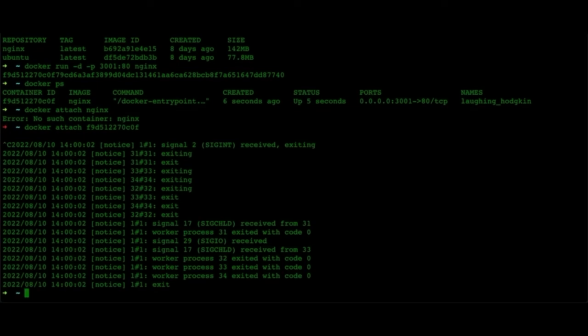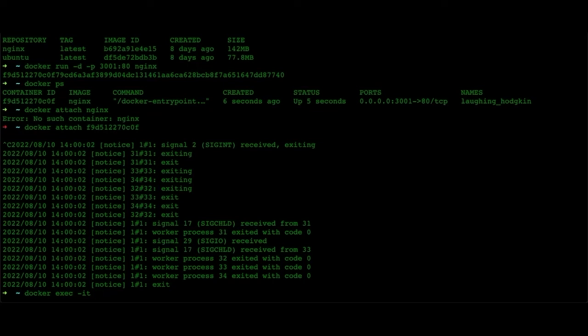So now let's quit it. But if you want to make some changes inside that container, how can you do that? You just need to run the docker exec command. We need docker exec. It means we want to interact with the container. So docker exec only means that we want to interact with a running container. So we can use the docker exec command.